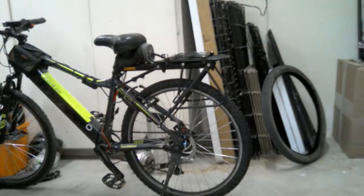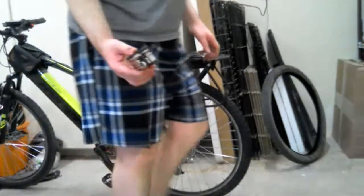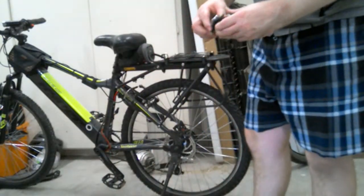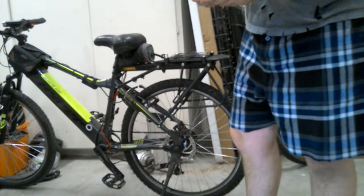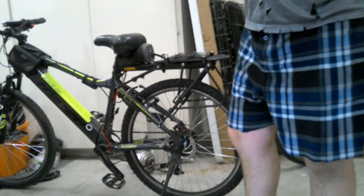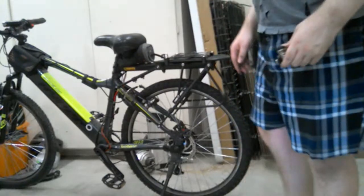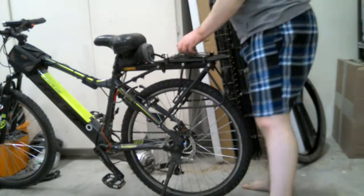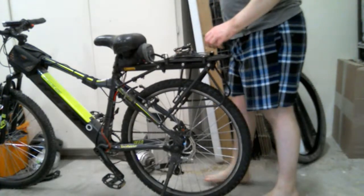Okay. Wait, no, they're in here. This is a multi-tool. This is a Topeak multi-tool. It's a 31 multi-tool set. This thing has been really helpful for me. Really love it.